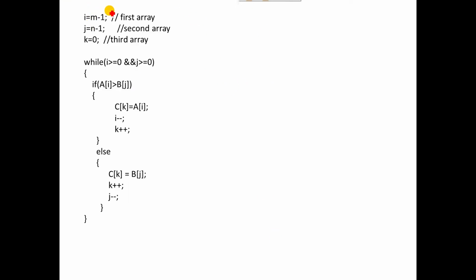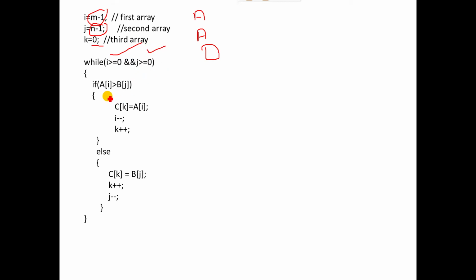Now, since the first array is in ascending order and the second one is also in ascending order, the third one should be in descending order, which means the biggest element will be in the last position of the first array. Similarly, the biggest element will be in the last position of the second array also. So the third array's index will start from 0 and will store the biggest element there. Since both arrays start from size -1, you can go up to the 0 position in both cases.